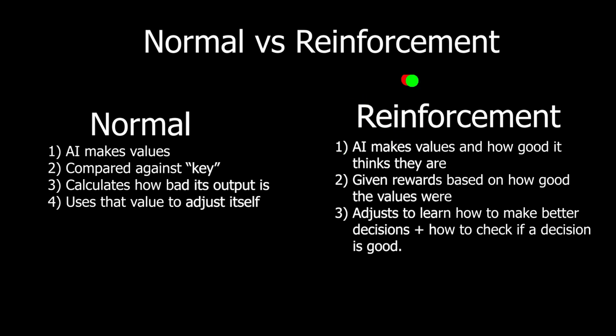The difference between normal learning and reinforcement learning is that normal AI deep learning basically calculates how wrong it is. You have a key and you have produced outputs, and you calculate how wrong it is, and use it to directly affect the actions being taken. Use that to directly affect the neurons. What happens in reinforcement learning is that there are sometimes two networks depending on what type you're using. For this, we're going to be using proximal policy optimization. For that one specifically, we have two networks: an actor and a critic network. The actor does something, then the critic criticizes that actor's moves, and from the criticism, we figure out which action is the best, and then we use that as our output. Then we use that to affect the actor and the critic networks later.